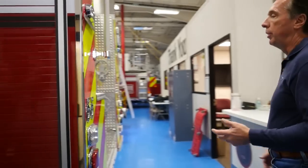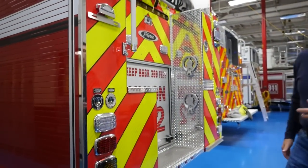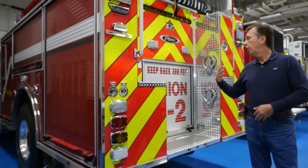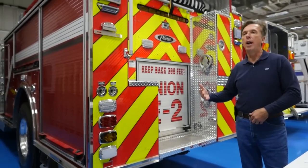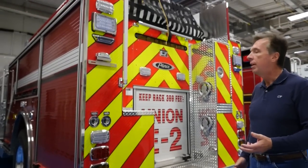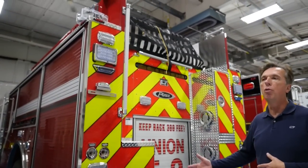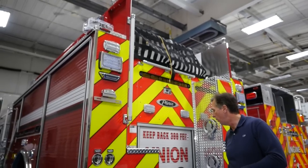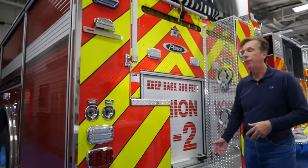The space and storage on this rig is just tremendous. Some of the rigs we've had in the past, we've had to cram the materials we have to carry for service on the highways, and the specialized materials that we carry take up a lot of space. We're going to have a lot more room — things will be easier to grab in our compartments, and more logically stored for ease of deployment.